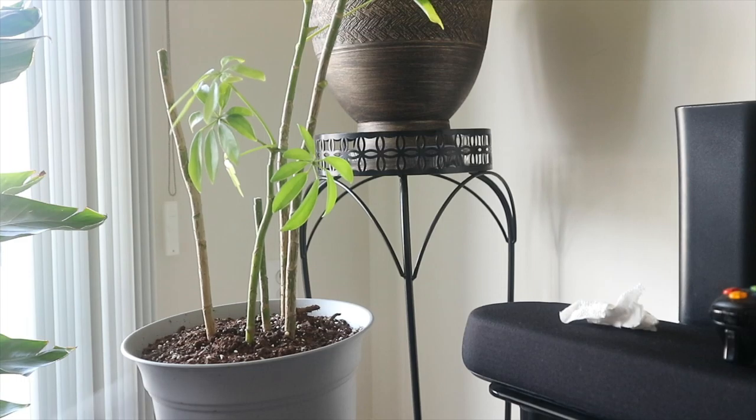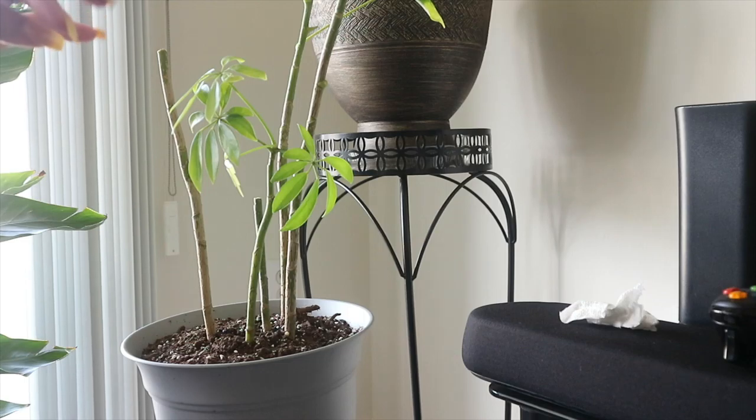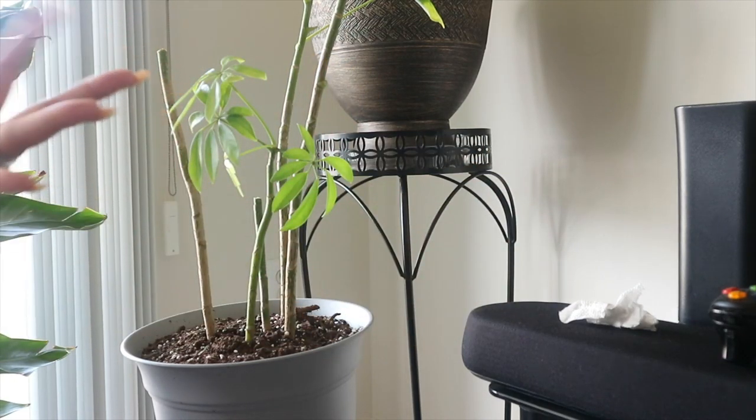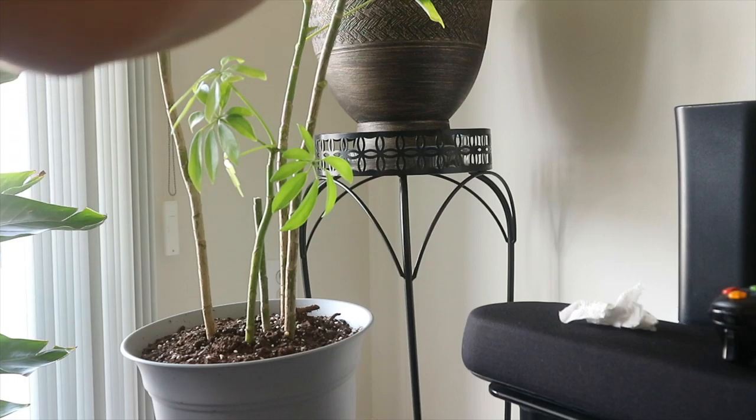I'm afraid of bugs, so that's why I'm handling this carefully. I also noticed this plant was getting a lot of new growth, which I was really excited about. However, when the new little leaves would form and open, I noticed they already had mealy bugs inside them. Is that normal? Let me know in the comments — maybe the eggs were already in there. Please let me know.